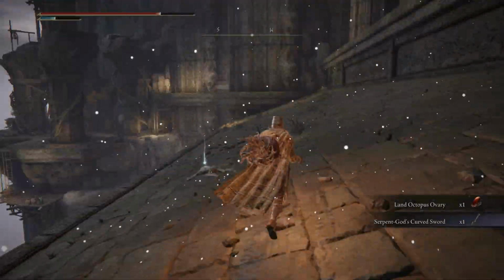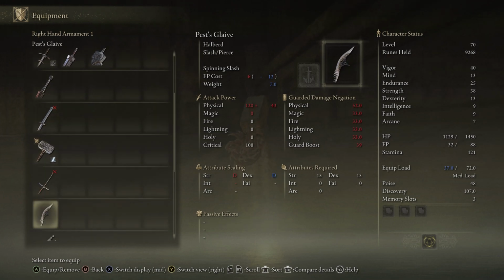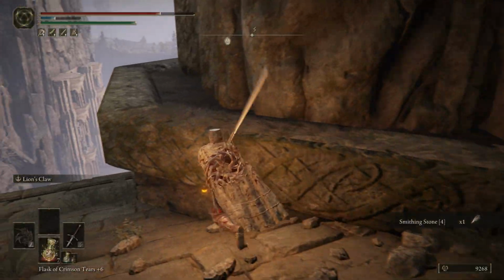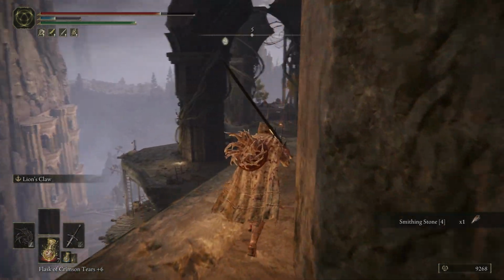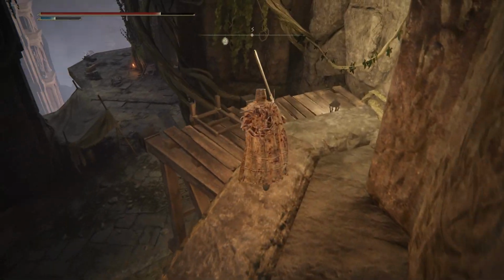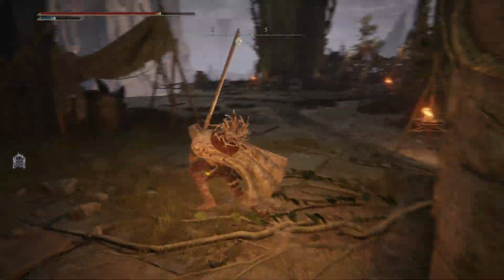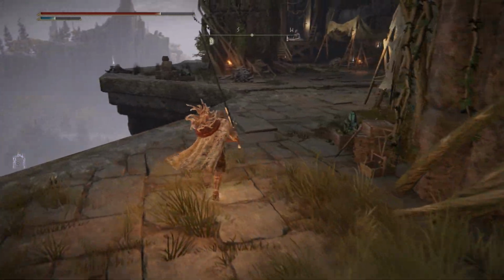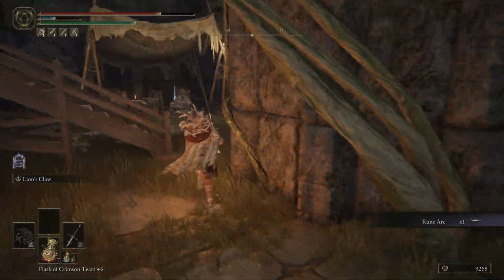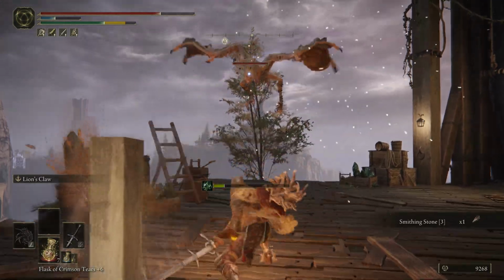And for taking out the land octopus, we get the Serpent's God's Curved Sword. A pretty interesting sword. It's going to actually heal you a little bit on kills. From here, we'll switch back over to our primary. We got a loop here. And we have one here, if I can. There we go. There's that poison mist.